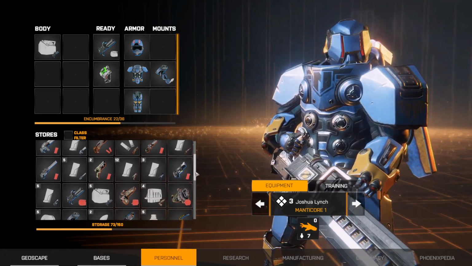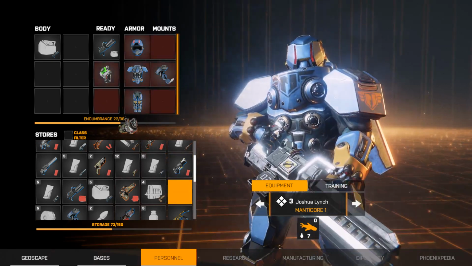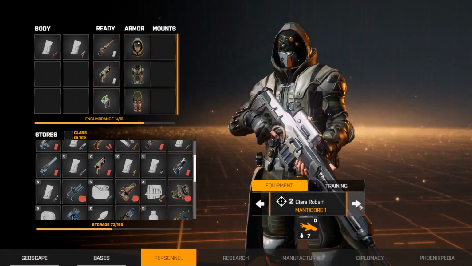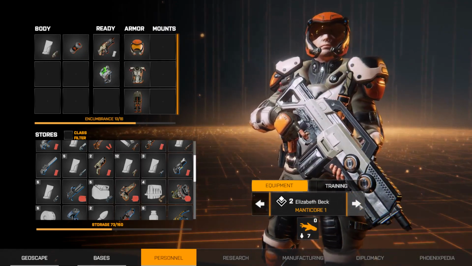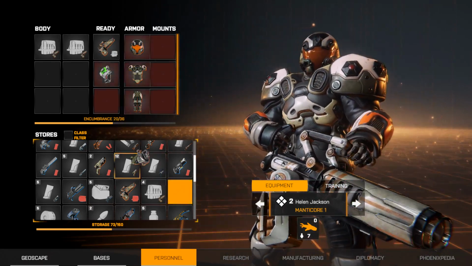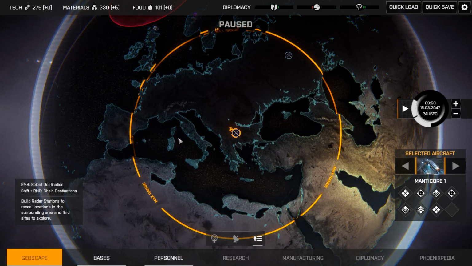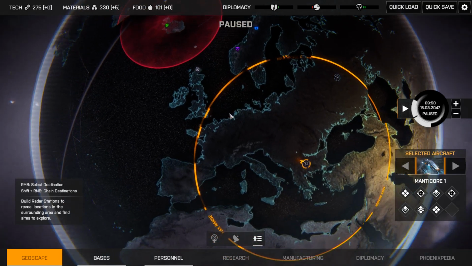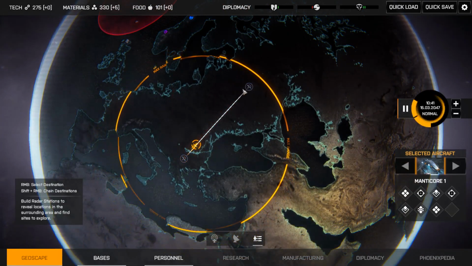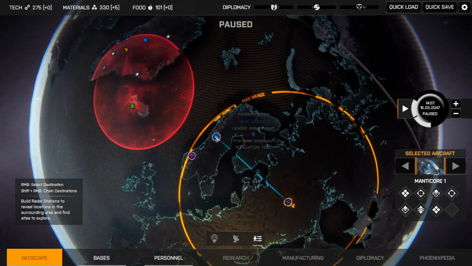Did we get any grenade launchers yet? We did. Goliath, Phoenix grenade launcher. I really liked the grenade launcher in the last playthrough. I don't think anybody else has got grenade launcher proficiency. Can you take this? No. Alright. We're gonna worry about that later. Let's get back into the geoscape. Alright. Let's head back over here. Get ourselves back over here.